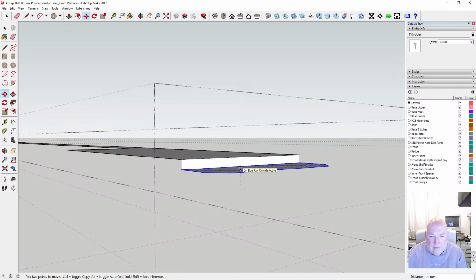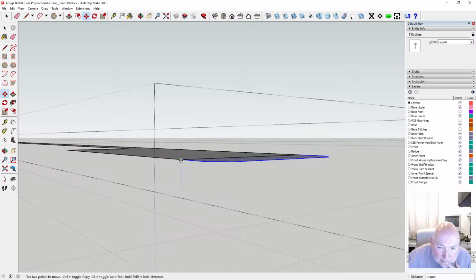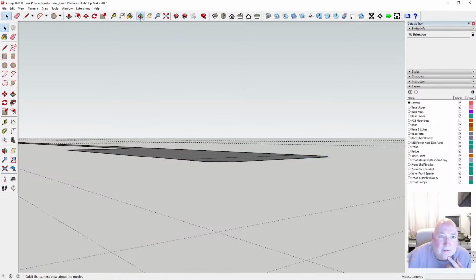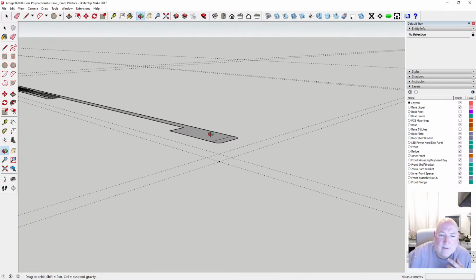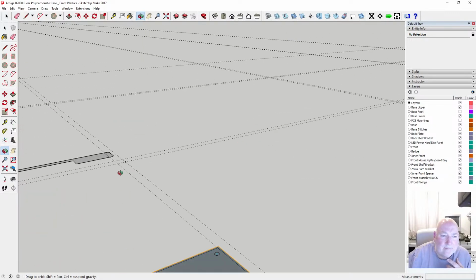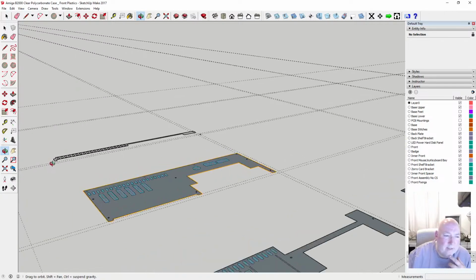No, it's not going to do it like that, is it? Maybe if I do it like that, that's better. Right, so that's flattened that. I need to go to the other end now and do the same again. It's difficult when you've got other models in the area.